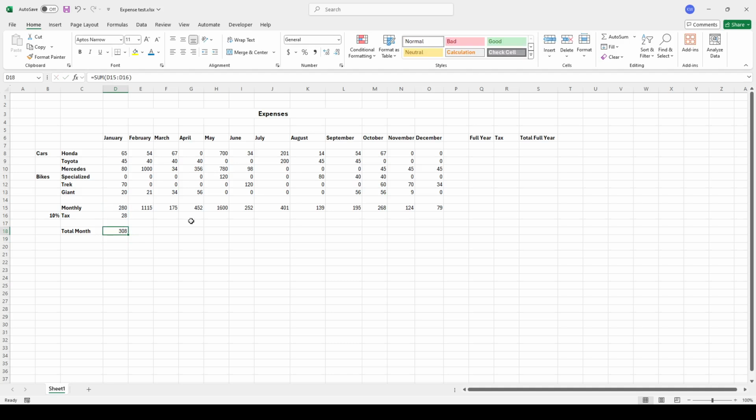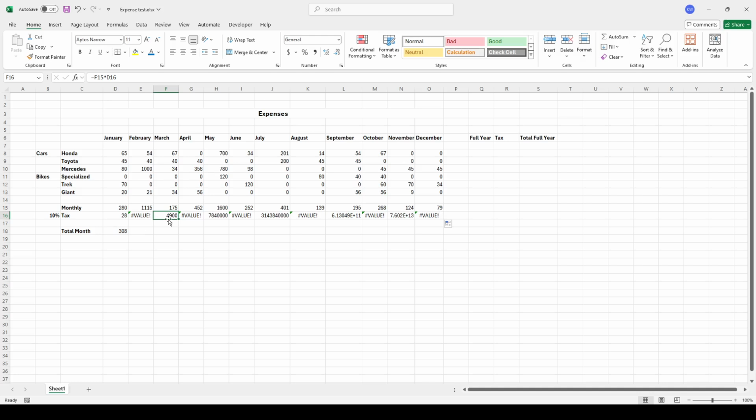get your overall total. Now if we just pull that across, we'll see that it's not going to work, or at least not work in the way that we want it to, because when we go to this cell here, you can see that it's moved across, so it's timesing E8 by C16. It's moved it across one cell, and that's because it's trying to do it as a relative reference. So some people would add in another row and have 10% up here and then times it by that.